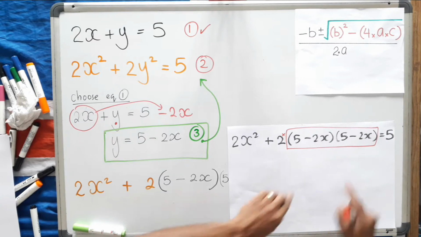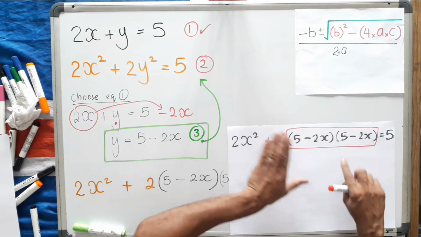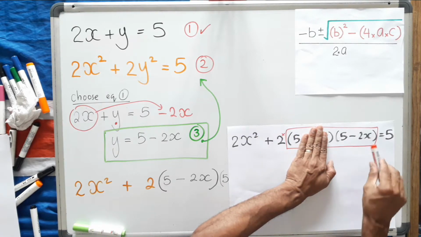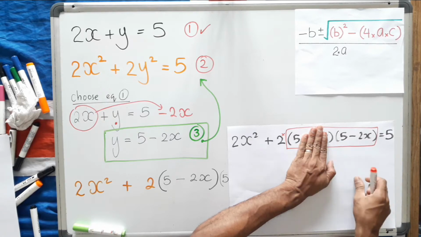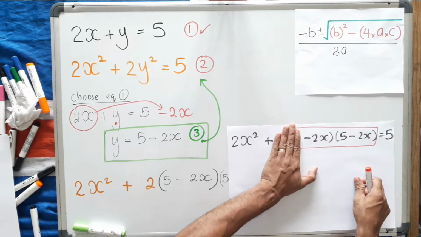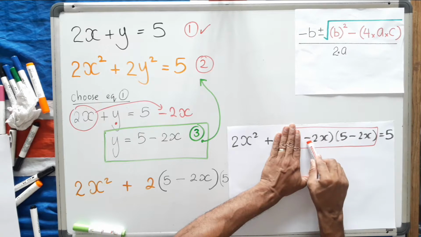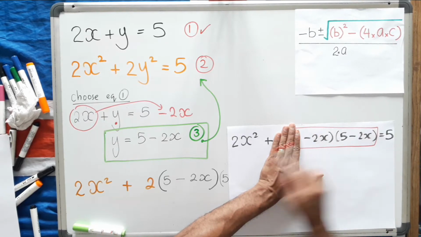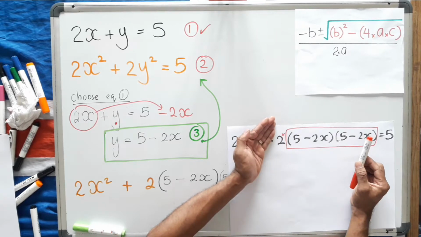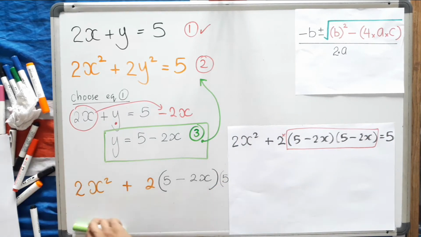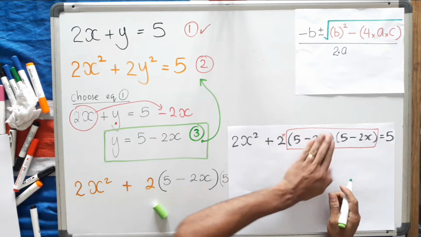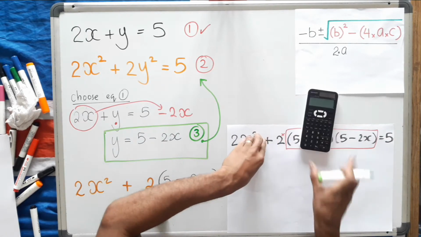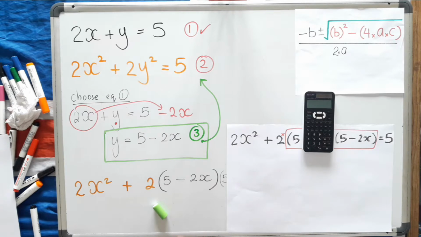So how do you multiply this scenario? 2 brackets next to each other. Simple. I block him. I multiply everyone here by 5. Then I block him. And then I multiply everyone here by minus 2x. And then I simplify all 4 answers. Then I multiply everyone by 2. So let's do that. Let's block him first. And I'll get something to block him. Alright. We are blocking the minus 2x.